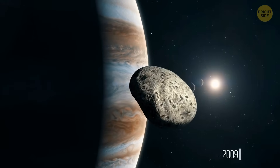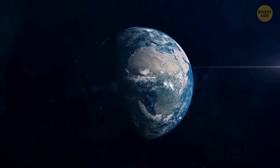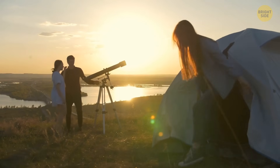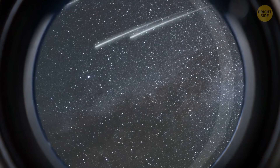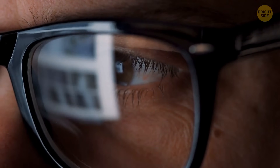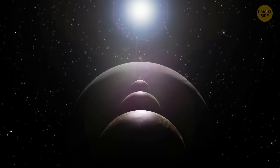For example, in 2009, a celestial body crashed into Jupiter and left a bruise the size of the Pacific Ocean. It's scary to think what traces it would leave on our planet — most likely, the Earth would turn into a fireball. But recent research from astronomers suggests that Jupiter isn't such a nice guy. On the contrary, it's a bad guy with a slingshot that shoots comets at the Earth. A physicist used computer simulations and found that Jupiter is equally likely to deflect and send comets toward the Earth. The giant attracts potentially dangerous objects and only partially protects us.